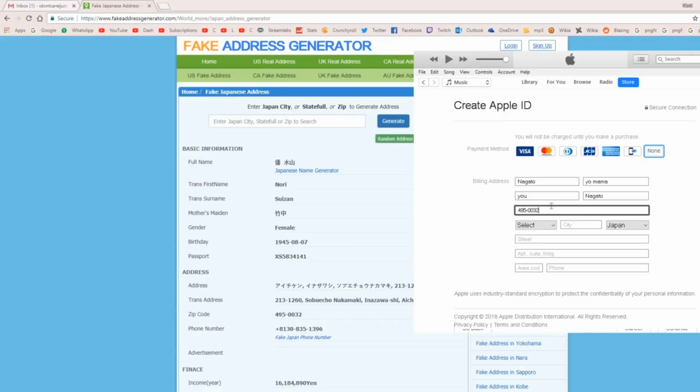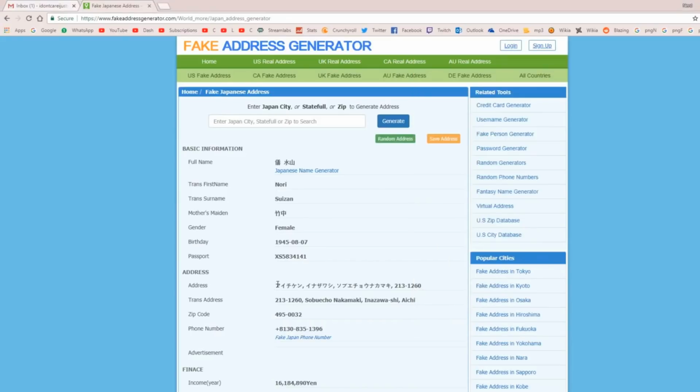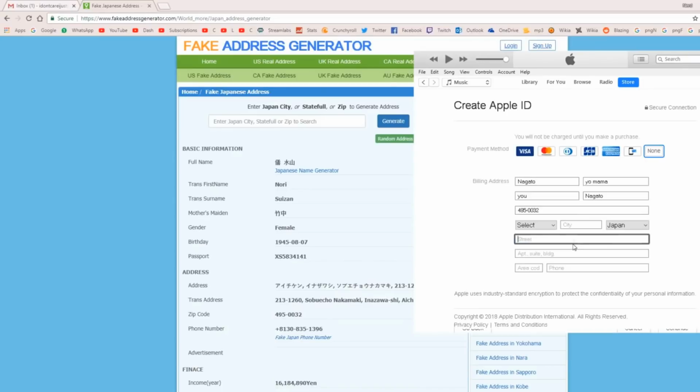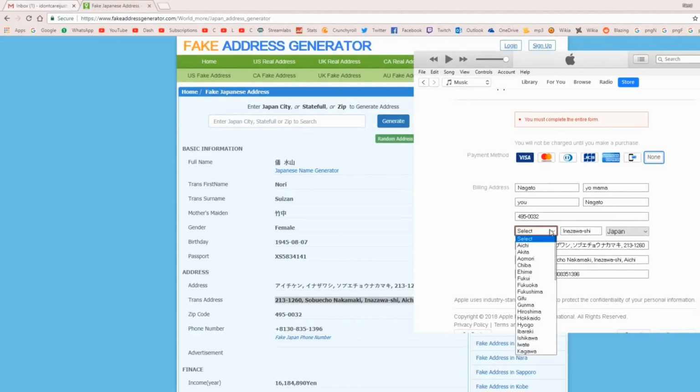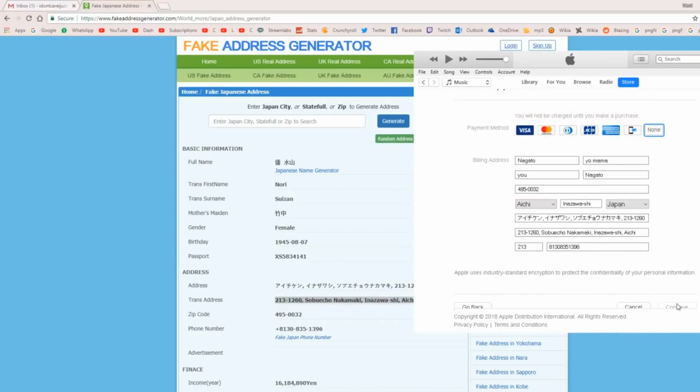Apple should take more care of this because these are completely fake. I mean, the addresses could be real, but mostly people are just gonna reuse the same address and they don't have any system that prevents it. But yeah, you just copy and paste everything from there. After you're done, of course, continue. Make sure, of course, that everything is correct. That was incorrect right there.